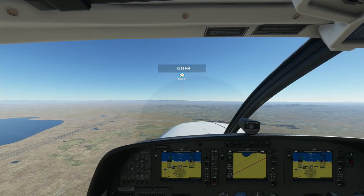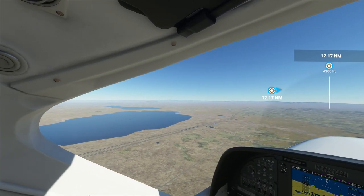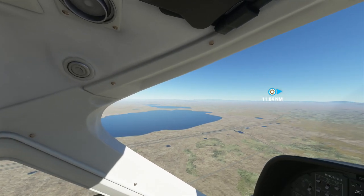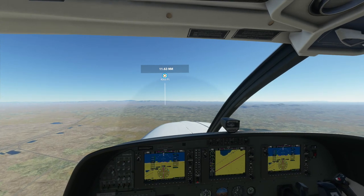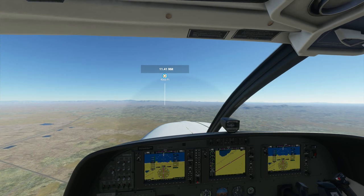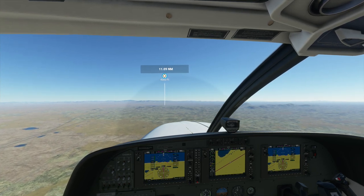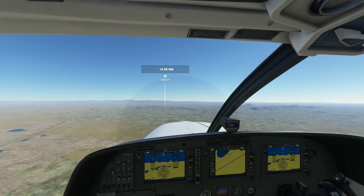Alright, there's that water system, I guess. Or gigantic puddle, whatever that is. Seems like the game puts water in kind of arbitrary places sometimes, so you never know, maybe it just thinks water should be there, and it's just a dry spot. It really does seem kind of odd how fuzzy everything is. Like I said, I've got the graphics settings all maxed out, so it's got to just be weather haze.